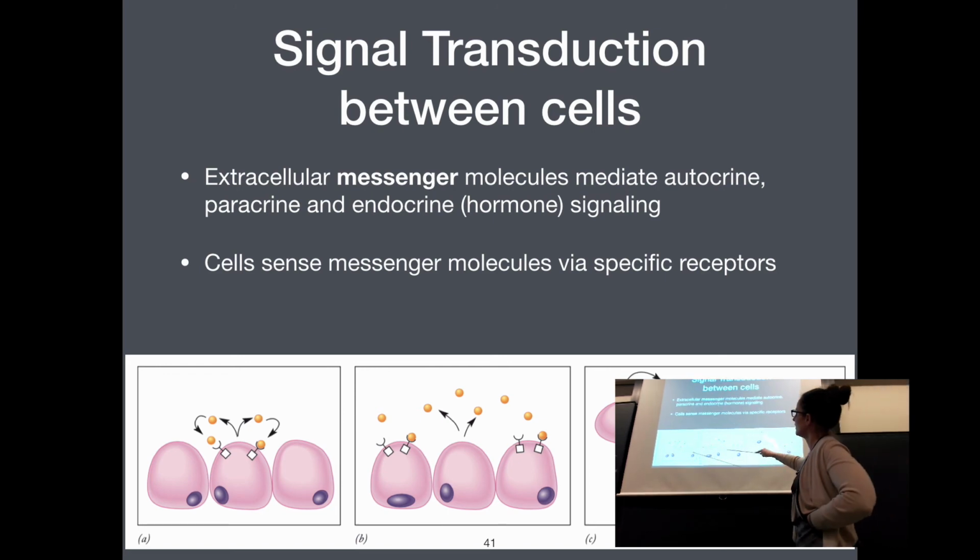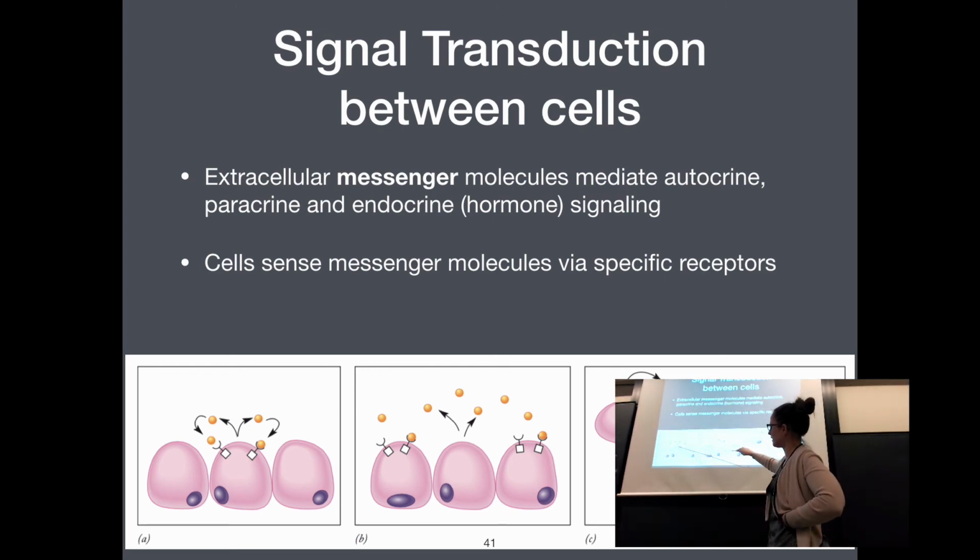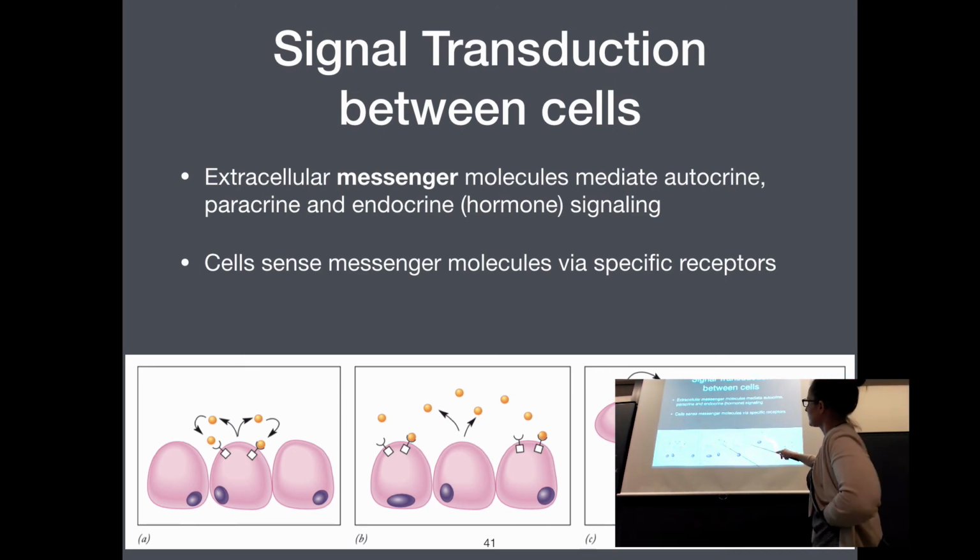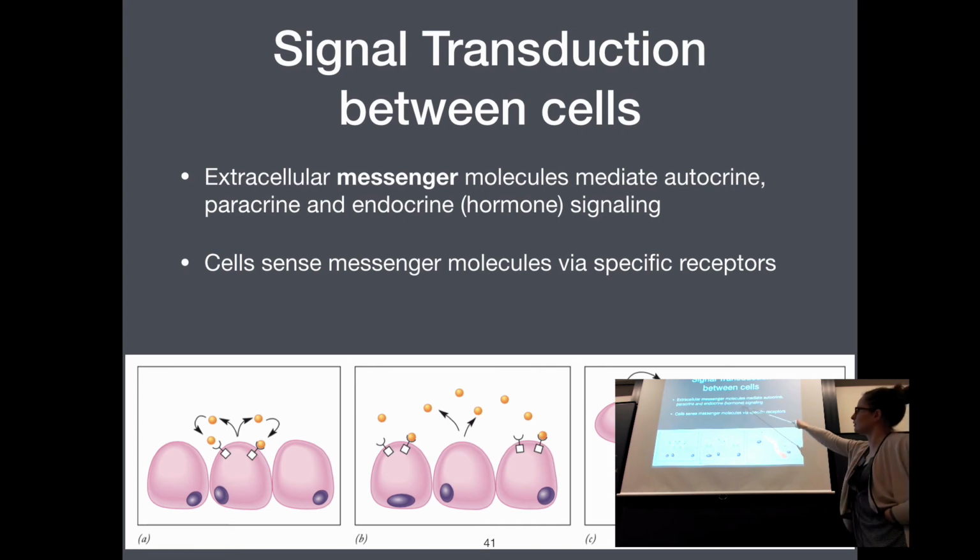Here you have kind of 3 different types of signaling systems. This is called autocrine. So this cell releases its own messenger molecules that then signal back to itself that something needs to happen inside. This is called paracrine. So this would be some messenger molecules that are signaling to the neighboring cells to do something. And this is endocrine. And in that case, it's also called hormone signaling. What you have is that a cell releases messenger into the bloodstream. And this will then signal to a cell that is completely in a different place of the body to trigger something.